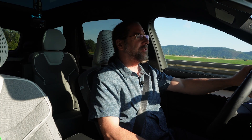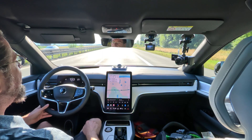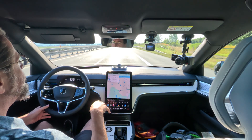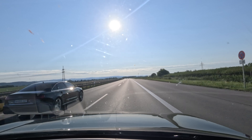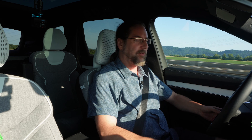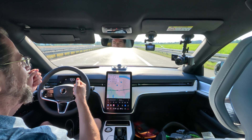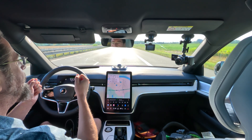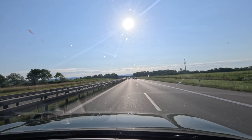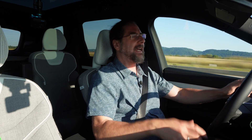So how is driving the Volvo EX90 twin motor at 130 on the highway? It's really nice. The suspension is really comfortable — I have it on soft, you can put it into hard as well. This car has air suspension, so you can raise the rear to get easier access to the trunk. The steering I have in hard — in soft I find the same issue as in the Polestar 3 where sometimes the tires feel like they're in a groove. Noise level is incredible.